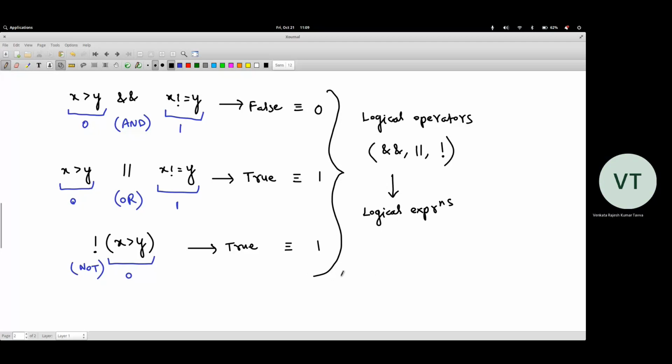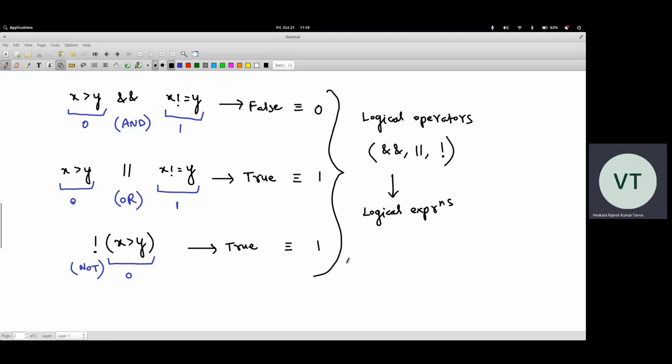Fine, clear? You know these things already. This is basic maths. Whatever symbols you use in maths, the same symbols are used here. Only logical operators are something new, and even these you use in logic, but they are slightly different. They are represented using upper triangle, lower triangle kind of symbols. But here we cannot type them, right? So here we use some typeable symbols. So arithmetic operators, relational operators, logical operators.